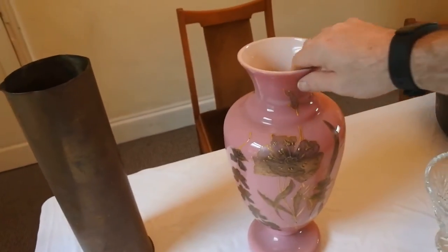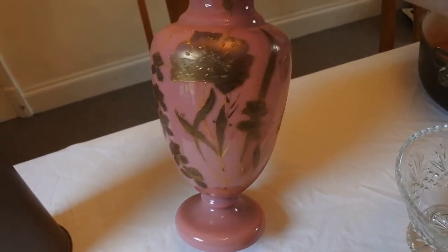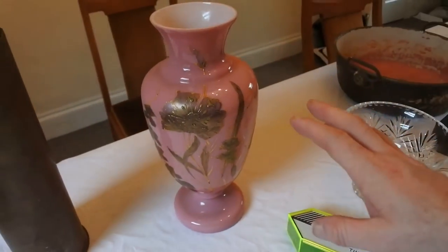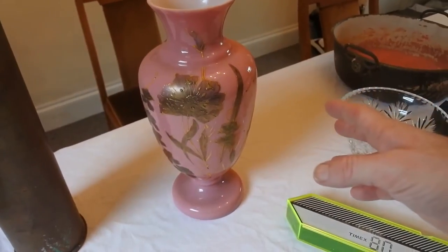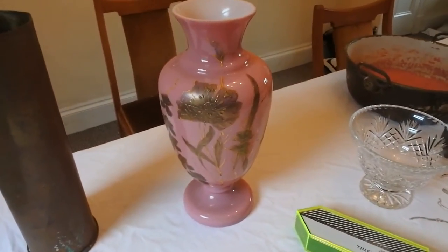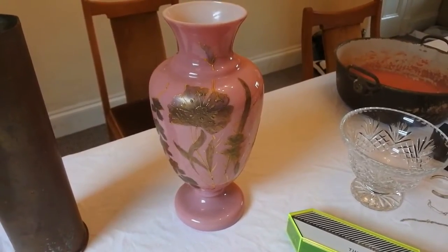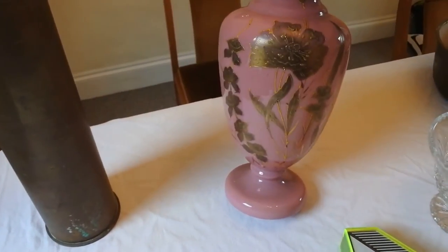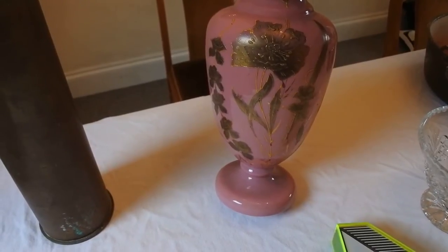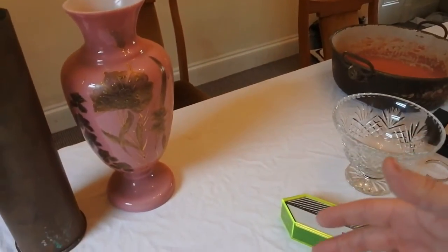Next we have a very large antique pink glass vase with hand-painted floral design. I didn't really rate it that highly when I bought it — it only came in for a few pounds. However, when I searched antique glass pink vases on the internet, they were pulling anywhere up to £140 for a vase of this size. Surprising. You pick pieces up that you think are okay, and when you get home and do your research, they can be even better.